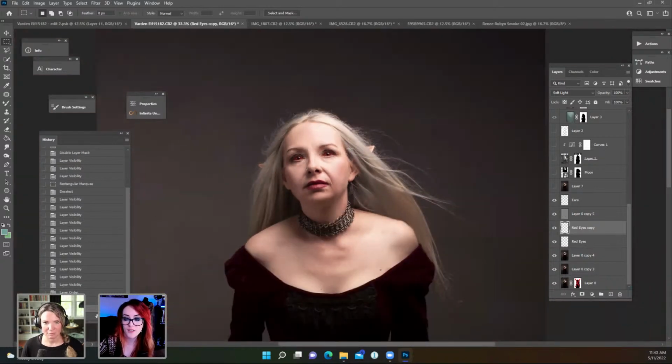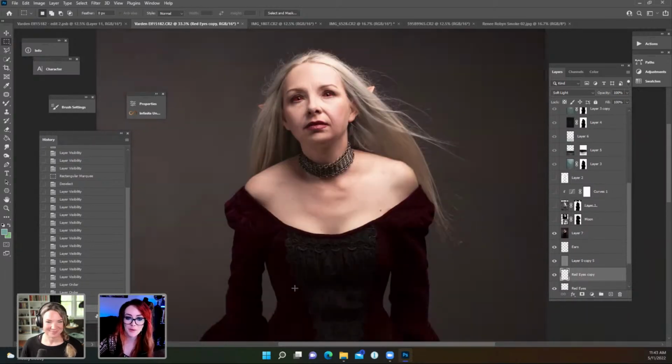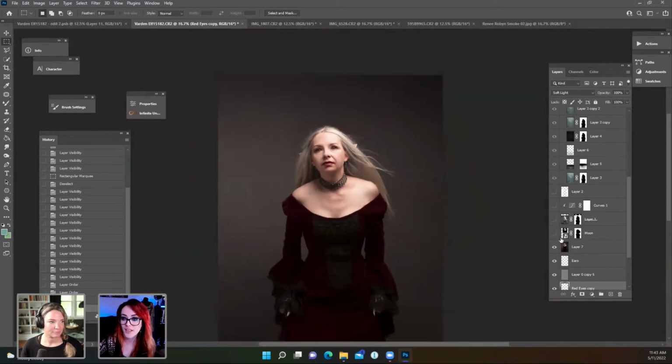And then from here, we just did the color correction on the one ear tip because it was the wrong color. We'll come back to this where we brightened up the bottom of the dress, but we'll just say that we did that now because you guys were here the whole time.